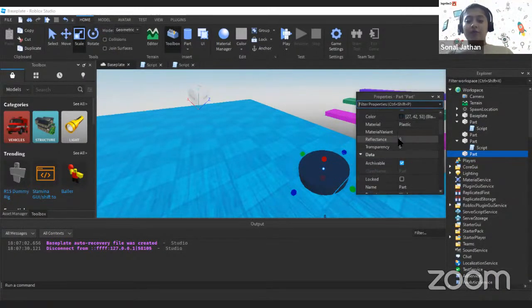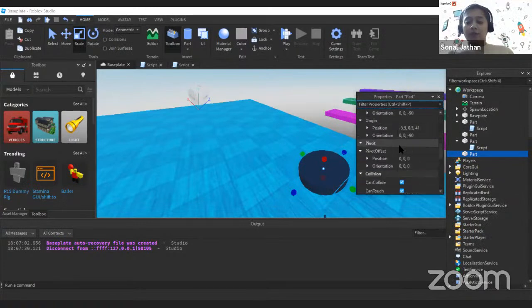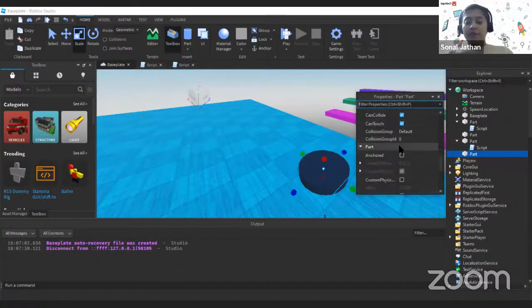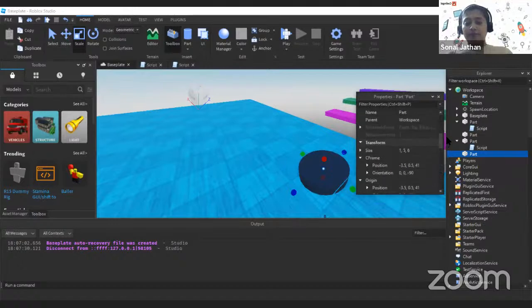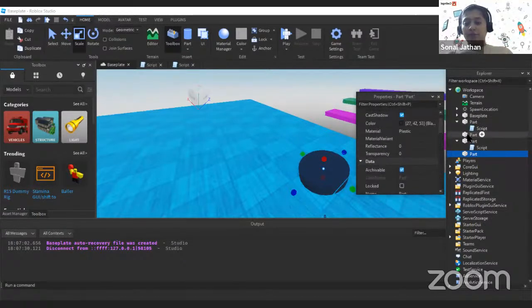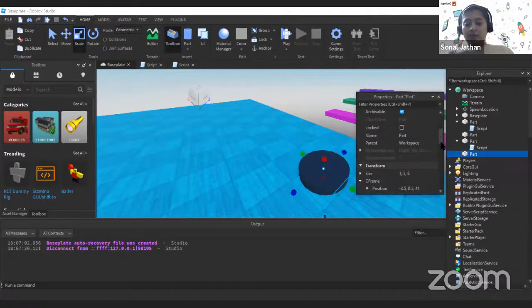Now I'm going to scroll down, and then you see a velocity thing. Let's anchor it first.